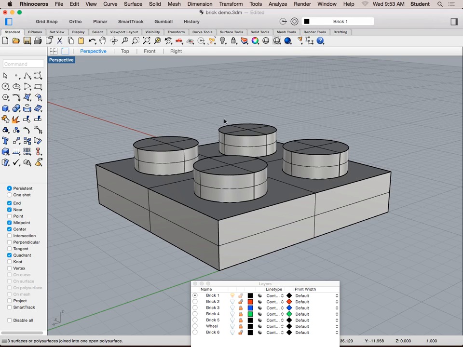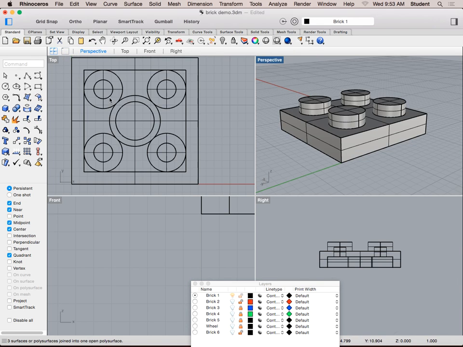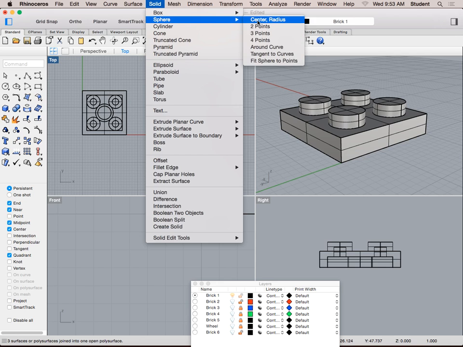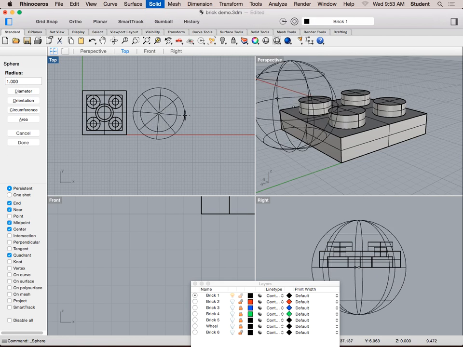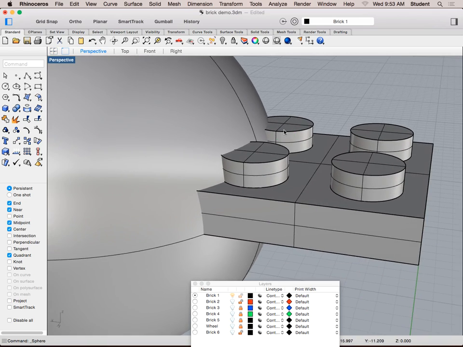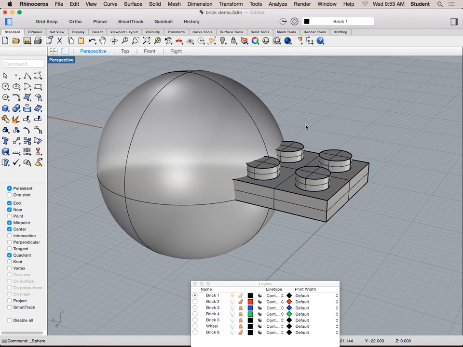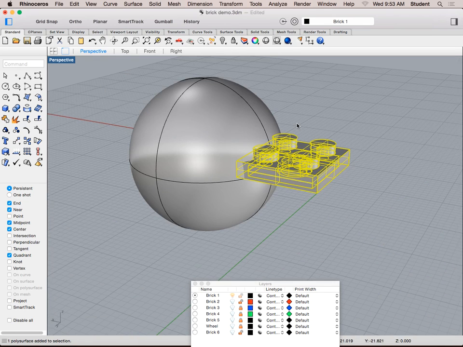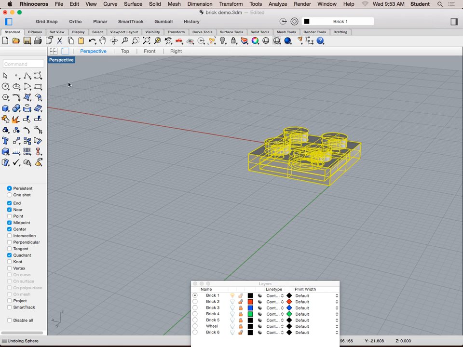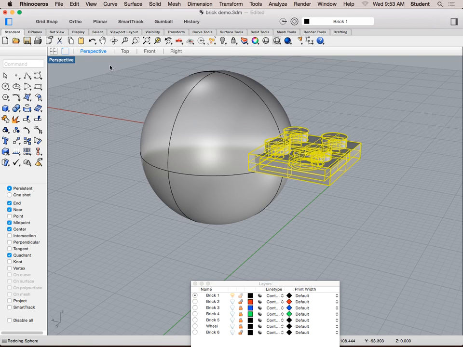For example, let's say I have a sphere here. I'll just draw another solid close to this, like so. Remember Boolean difference? So let's say this is my Lego piece here. I'm going to do a Boolean difference.